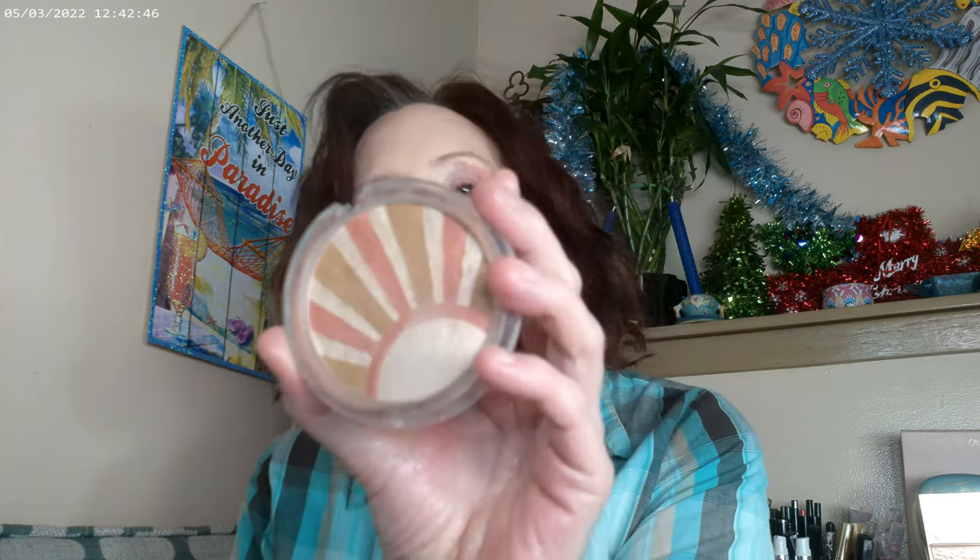I also used the ColorPop Pretty Fresh concealer. Now, if you know me, you know that if I bust the packaging into a million pieces, it means I really like the product. My first unconventional product is by Essence — it's their Starkest, a combination of bronzer, blush, and highlighter. That's what I have on as my powder blush today.